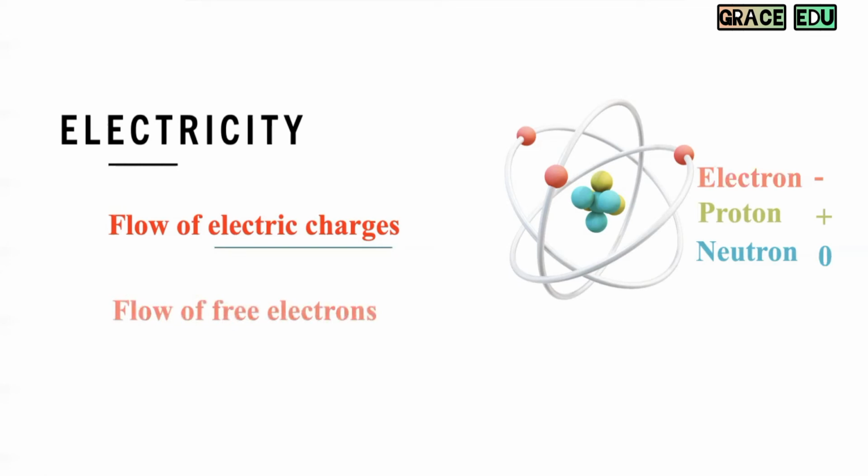In order to learn about the flow of free electrons, which enables us to light a bulb or to charge a phone, we need to have a look at electric circuits. This is the basic model of an electric circuit. Here you can see the bulb is lighted with the help of a cell or battery when the switch is on.